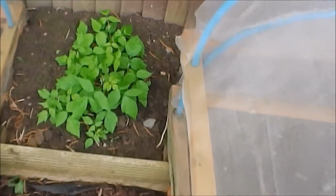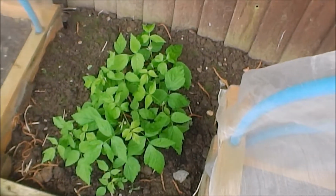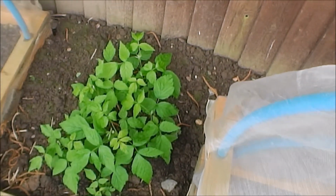And finally, down here is the raspberry, the autumn fruiting raspberry. And that seems to be progressing nicely. Hopefully we'll get a decent bumper crop from that.